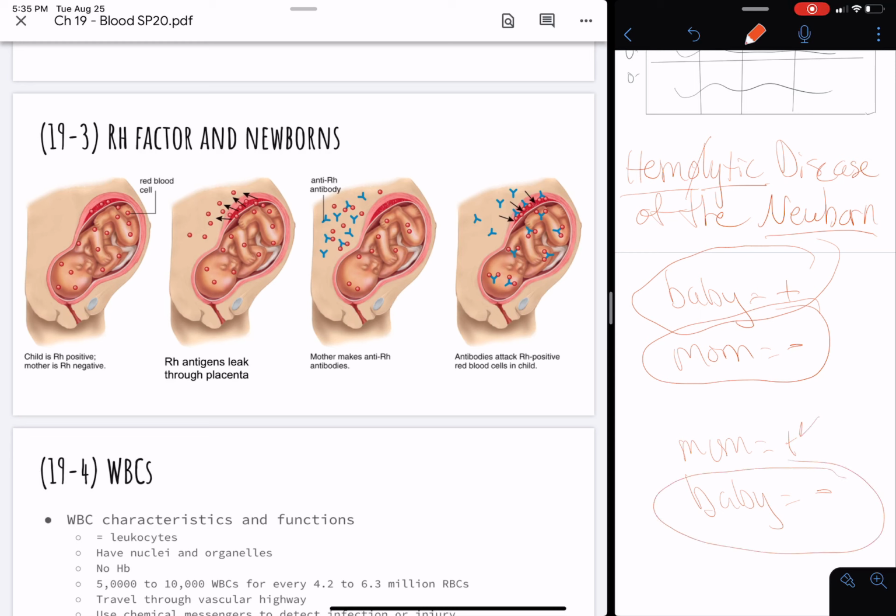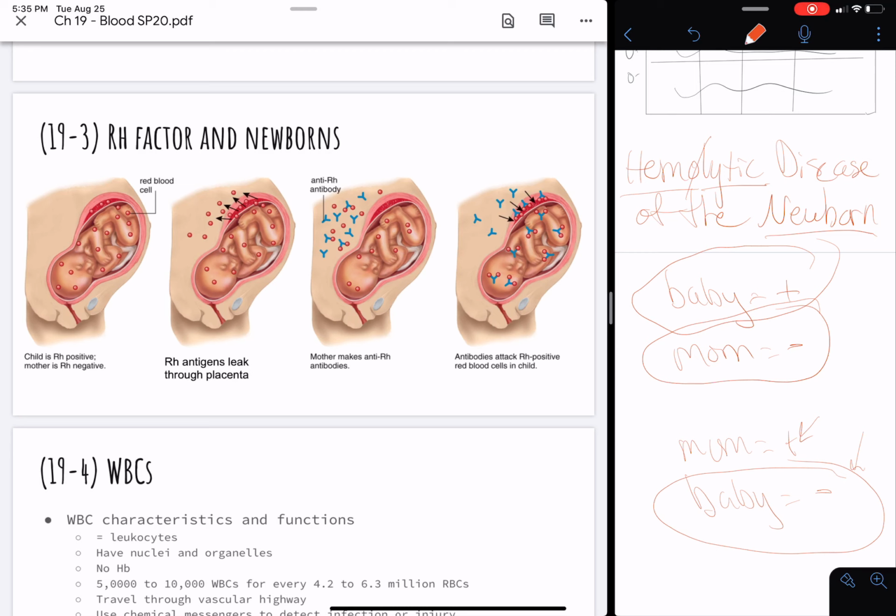Because if mom has been creating Rh factor, then mom recognizes Rh factor and doesn't want to produce antibodies to attack itself. So if baby is creating either positive or negative, and baby is either creating Rh factor or is not creating Rh factor, then mom's blood is happy either way. It's like, oh, I recognize you if you're here. If you're not here, whatever. You're a red blood cell. Cool. Good for you. All right.